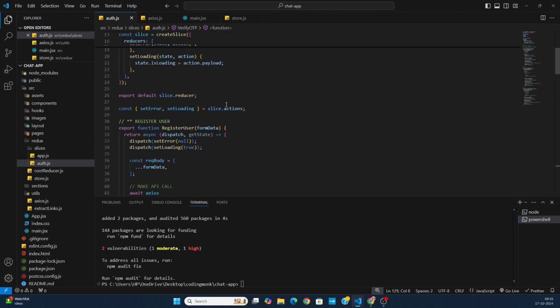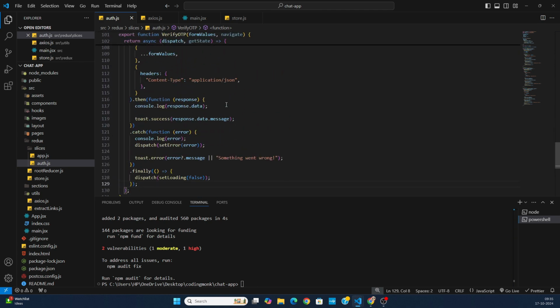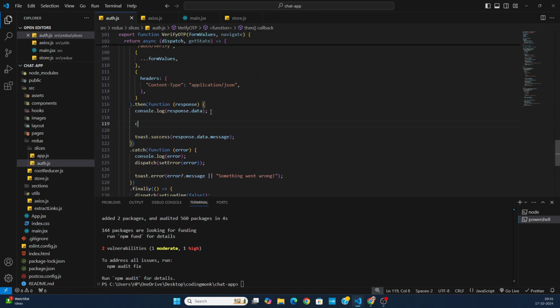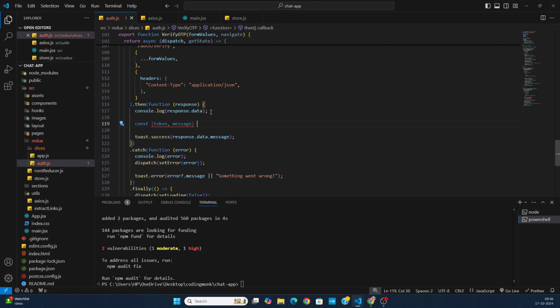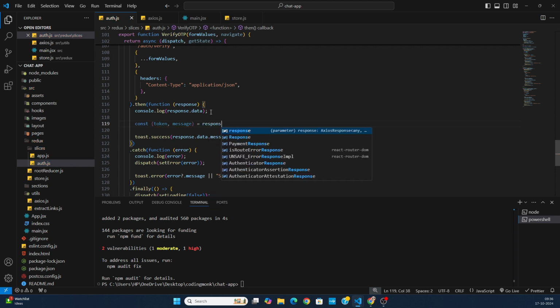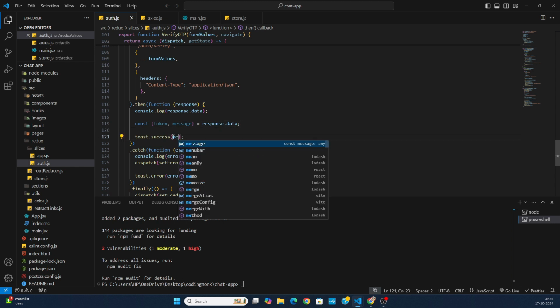Okay, this one. So what I'm going to do over here, let's write it like this. Const, we are going to destructure two things. The first is token and the second is the response message, and this will be inside response dot data. So I'm just going to write it like this, and we can directly write message over here.